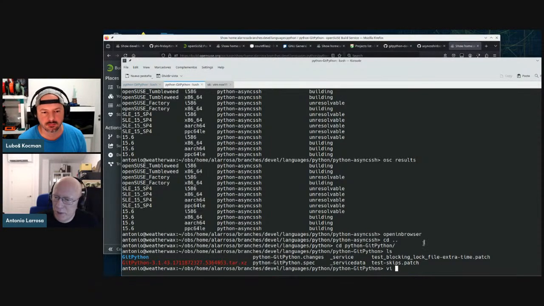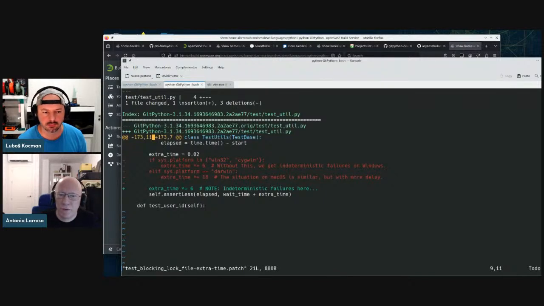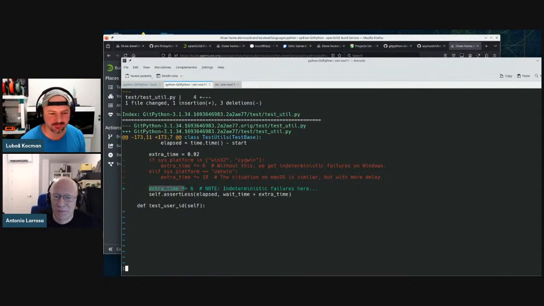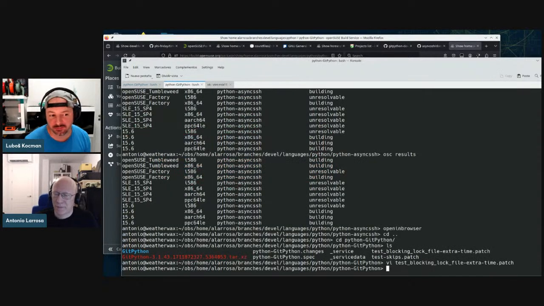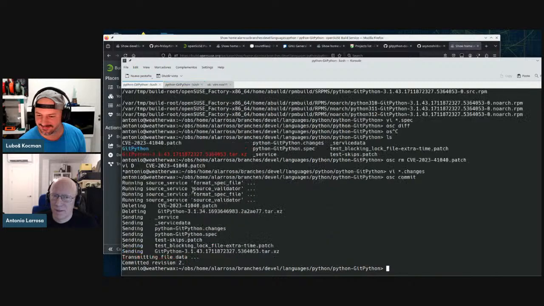In this case, for Python, this patch exactly fixes that. When it's building, the extra time that is expected to take is multiplied by 6, so that it builds in OBS correctly. Okay, so we know it will build for a longer time, for sure. Exactly.